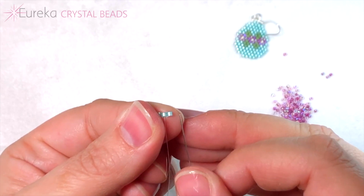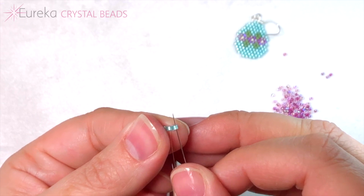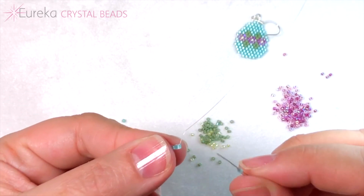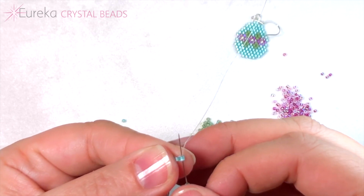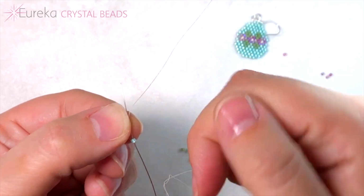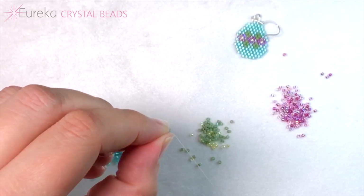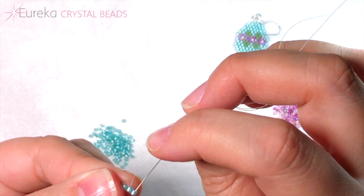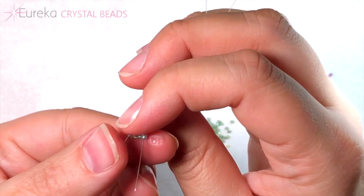And lastly, to add our 4th bead, we have to go through the new bead we just added to get to the end of the chain and do the same thing. Pick up one more bead, circle back through. Now you can see our thread is heading away from us while the last bead was heading towards us. It tacks it on just like that. And then we're going to go through that last bead.